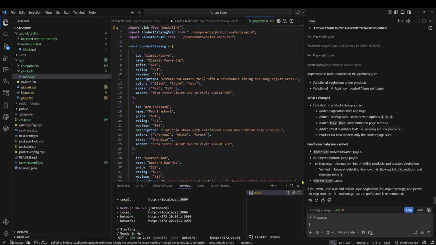What I want to do is, please add more products so I can test the pagination.